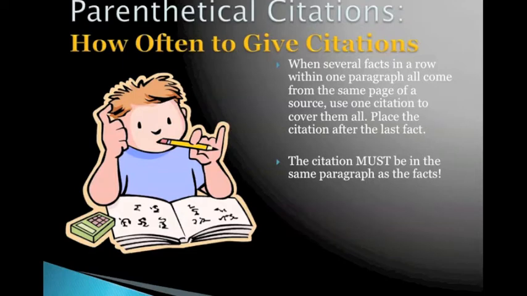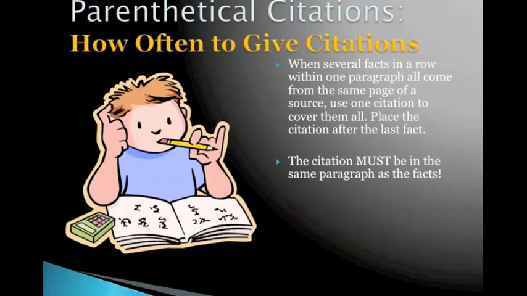If you are using a source and you have several facts in a row within one paragraph coming from that same source, you may use one citation to cover them all. You will place the citation after that last fact. However, the citation must be in the same paragraph as all the facts.